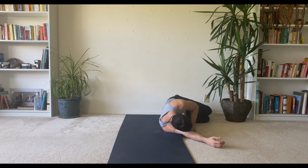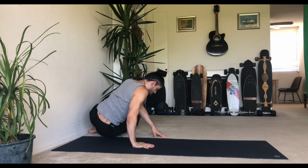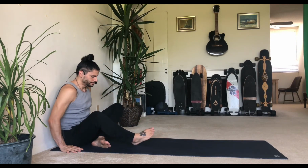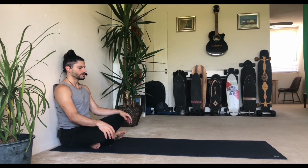When you're ready to press up, take a seat any way you like, either legs long to help your hamstrings, or you can do an easy pose with legs crossed. Just allow the wall to help you perfect your posture, avoiding the low back to be against it. And breathe slowly here.